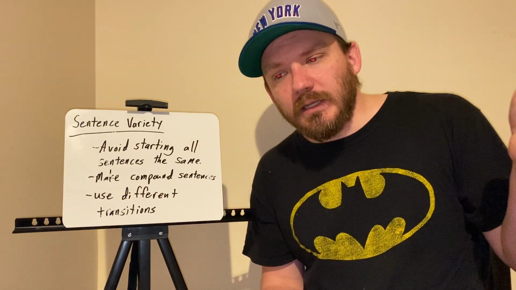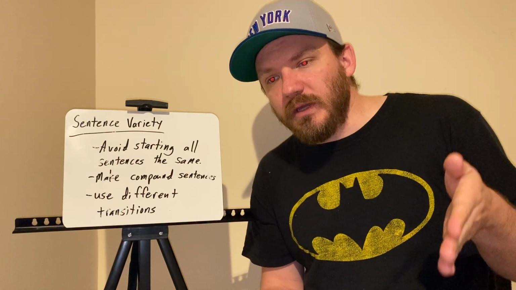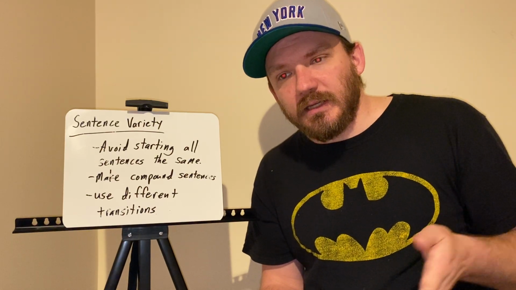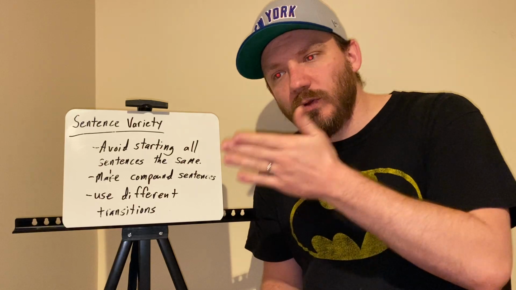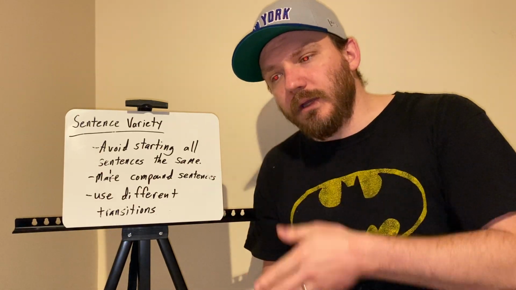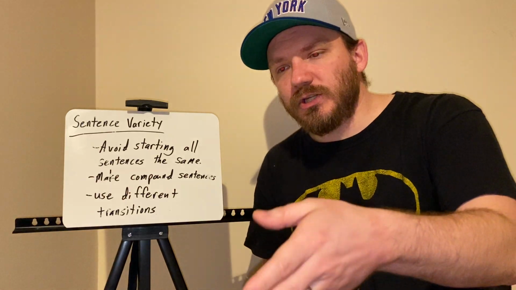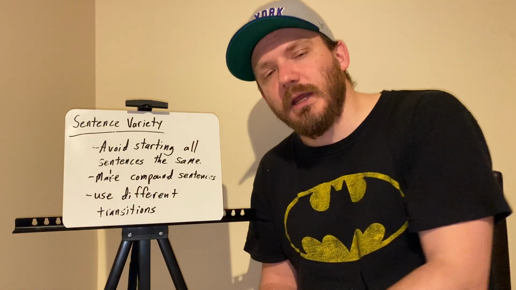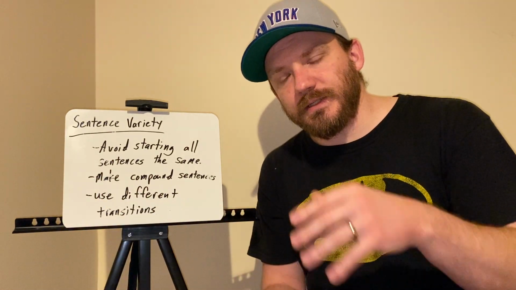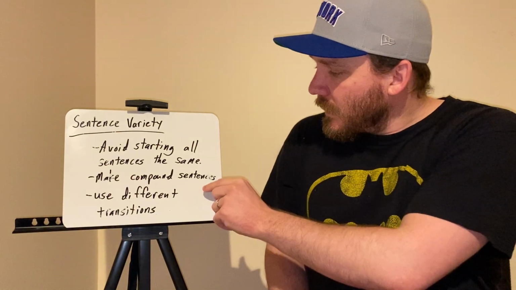So if I was saying the narrator in Saying Yes wanted to be Chinese, and then the next sentence I could say the narrator in Saying Yes also wanted to be American. Well, what I could instead say is the narrator in Saying Yes wanted to be Chinese and wanted to be American. I can use a compound sentence there. That's one way to do it.